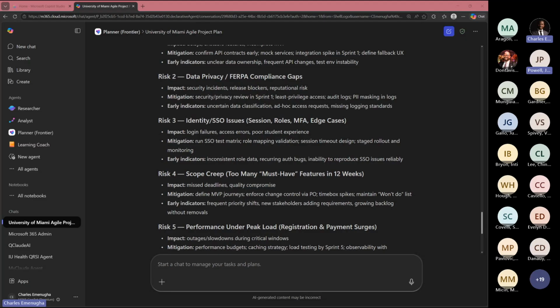Now, IT has the ability to configure what we call retention policies. A retention policy is how long information should be retained within your Microsoft 365 life.